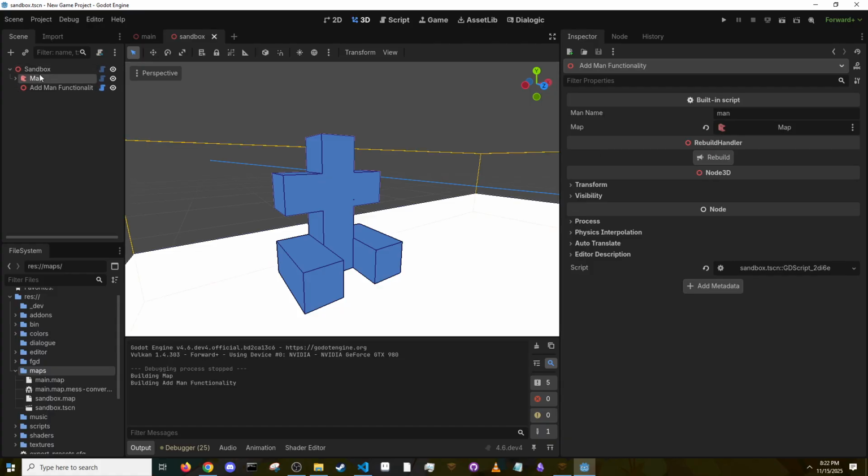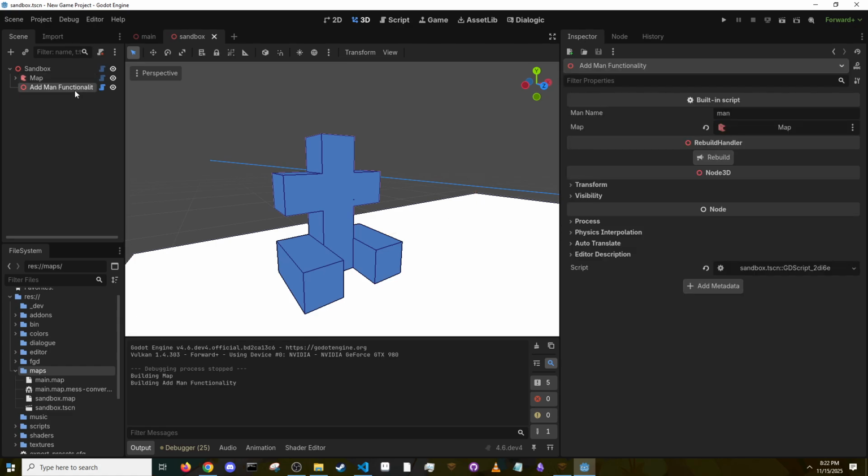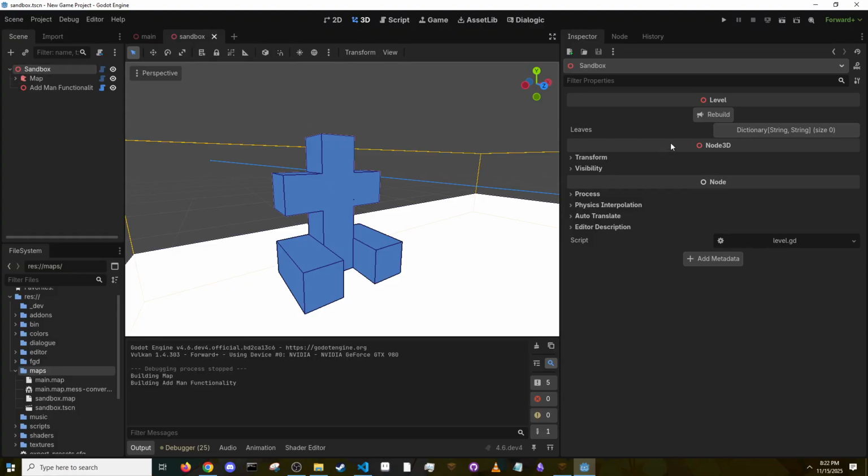So whenever you have these maps, you can add these objects in that we then use these rebuild handlers to go in and do something with, okay? And when the rebuild button is pressed here, it rebuilds the map files and then rebuilds these rebuild handlers. So you basically cascade how you want functionality done.